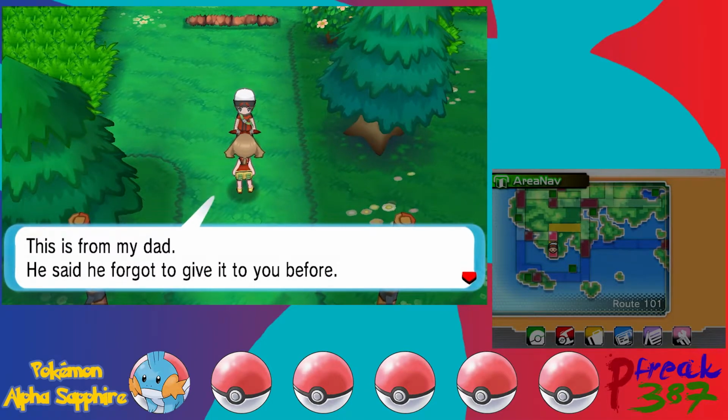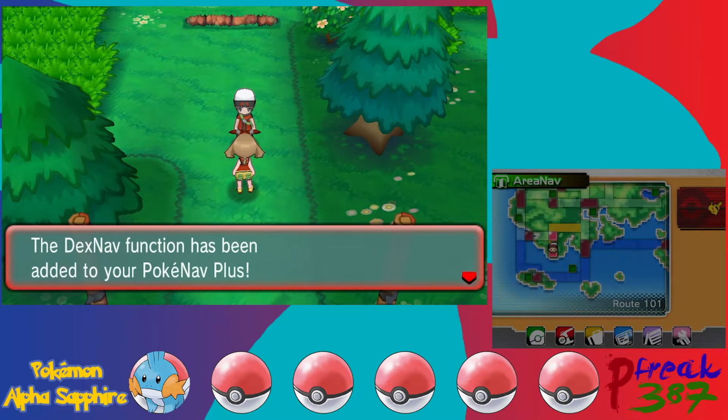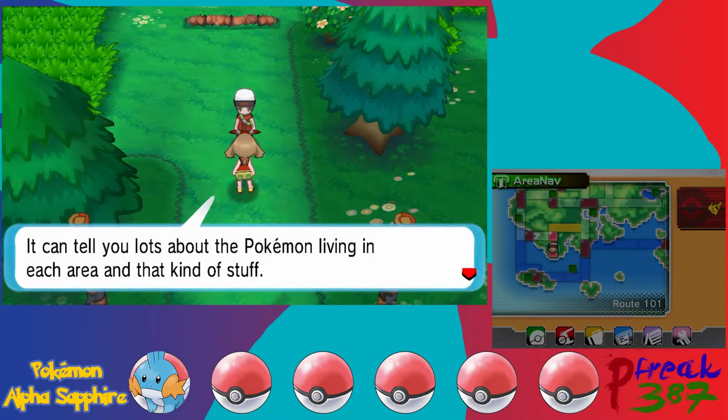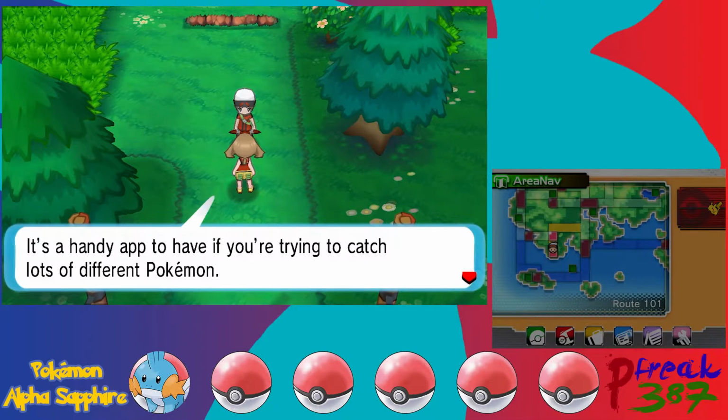This is from my dad. He said he forgot to give it to you before. Your PokéNav Plus has been updated. The DexNav function has been added to your PokéNav Plus. The app I just added to your PokéNav Plus is called the DexNav. It can tell you lots about Pokemon living in each area and that kind of stuff. It's a handy app to have if you're trying to catch lots of different Pokemon.